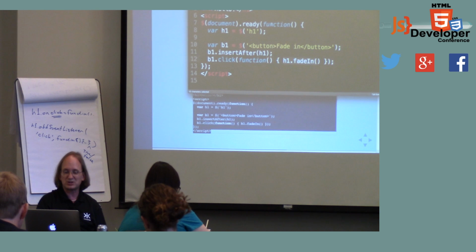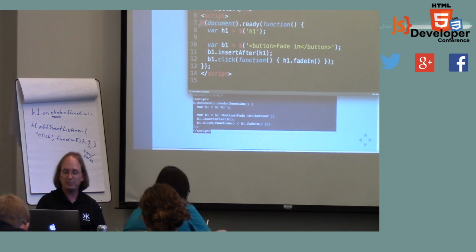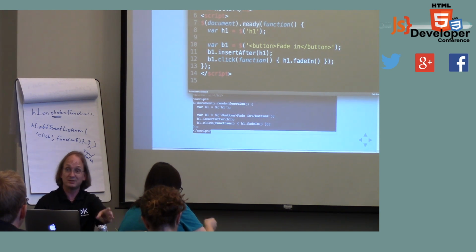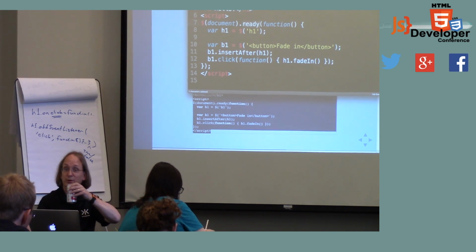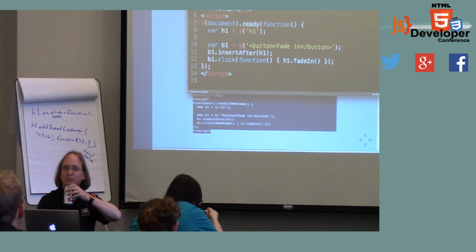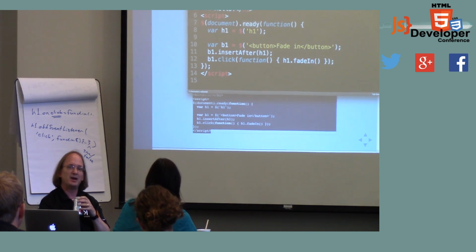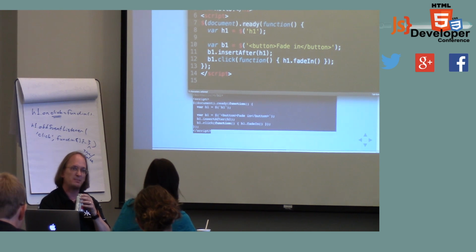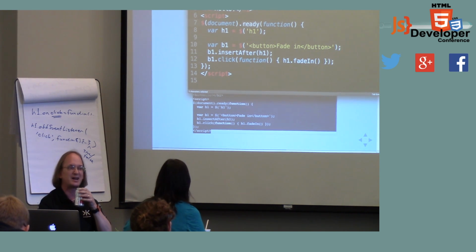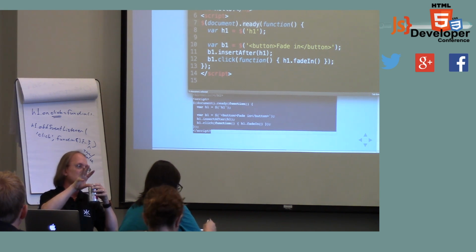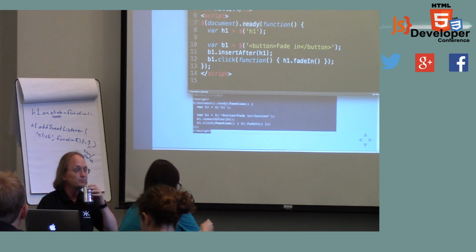So I've used a bunch of jQuery tricks here. I've wrapped the document up and defined a ready handler. Ready will fire before window loaded, which can be a significant difference. I mean, on a lot of big production sites with a lot of images, DOM content ready might fire in half a second, whereas the page itself is ready in like 2 or 3 seconds, because the DOM itself, the structure, is in place well before all the images are loaded.